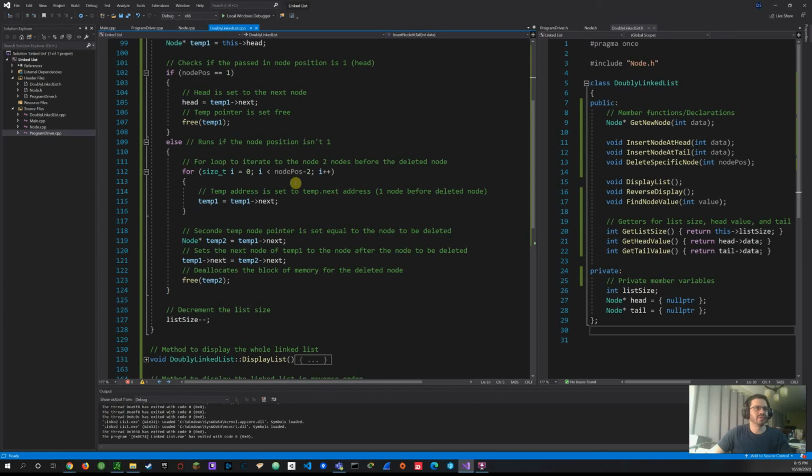So if that node is 5, we set to node 3 the address, and then we set temp1 to the next address after 3, so it's 4. We set a second temp, which is set to the next node after 4, which is 5, or the node to be deleted. And then temp1.next equals temp2.next, so temp2.next is node 6. Node 4.next is getting set to node 6, and then node 5 is getting deleted, or freed, to deallocate that block of memory.